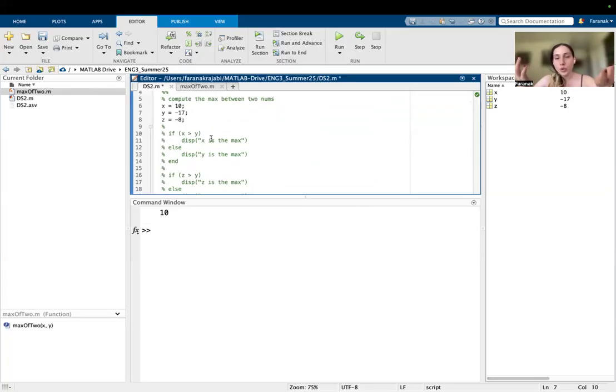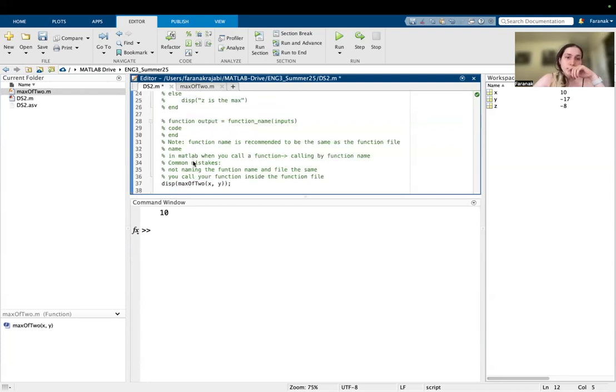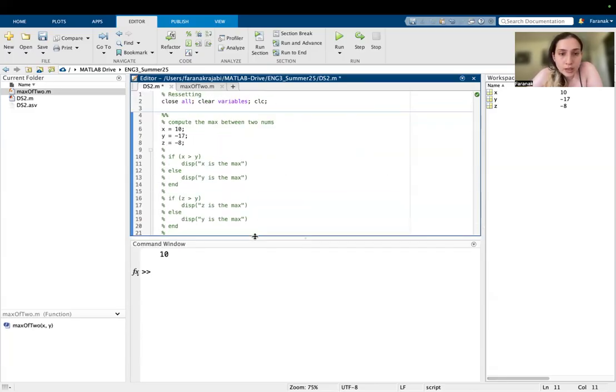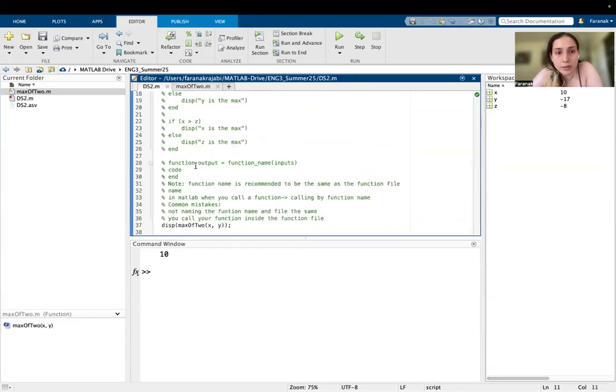It's more readable, it's prettier, and it gives you the chance to run different parts of your script. Like if you don't want to lose all your work, all your variables in the workspace, so you want to skip, for example, this line, then you make this section and do that. All right. So you see, I created my function here and I'm calling it in a different script.